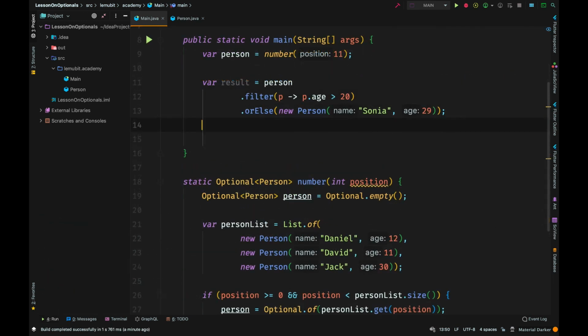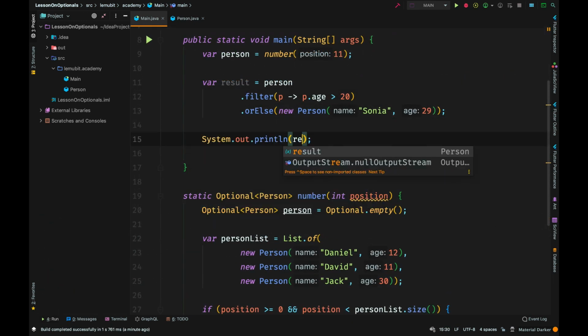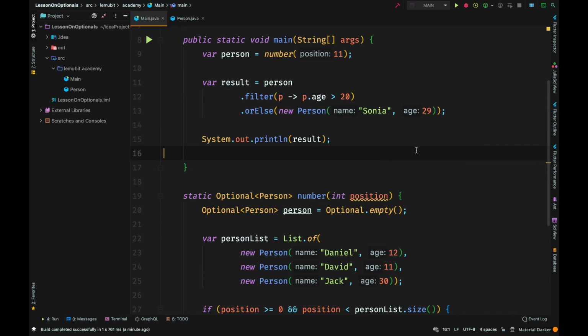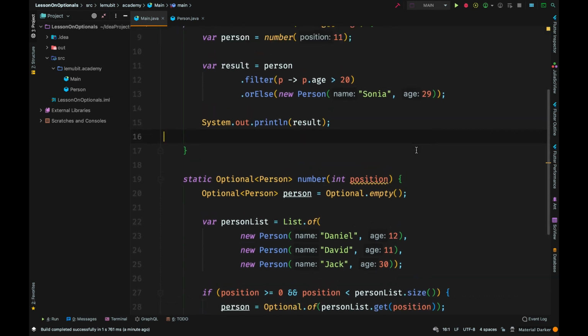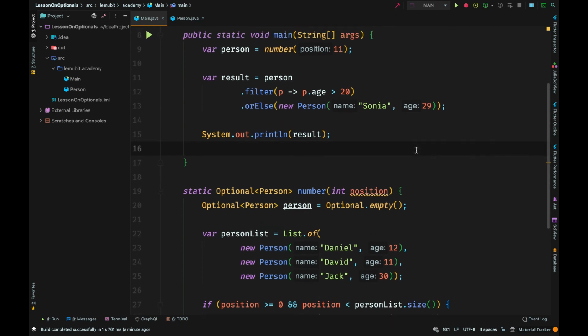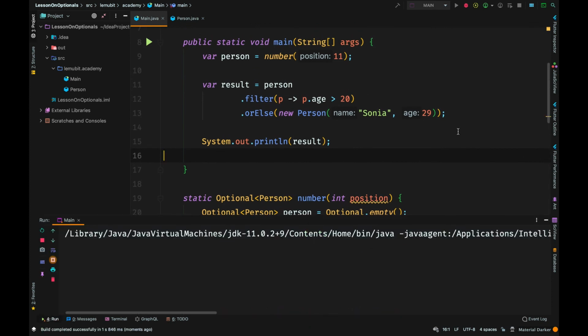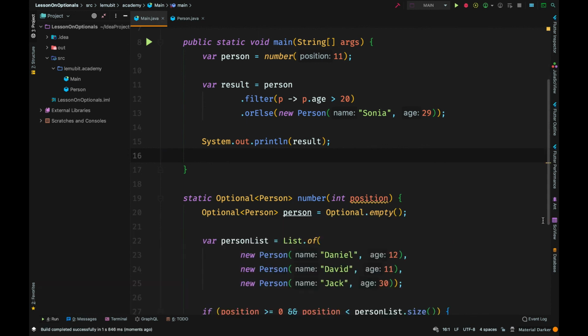We can also use filter. Now, this particular code is saying, I only want people with age greater than 20, or else, give me a person with a name Sonia and age 29. Currently, I am asking for position 11, so there is even nobody with that position. So it quickly goes to orElse and provides Sonia.